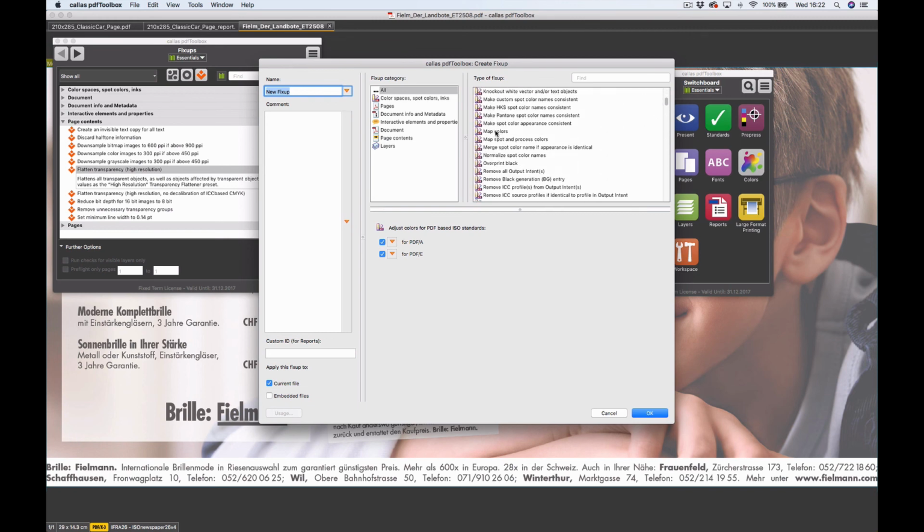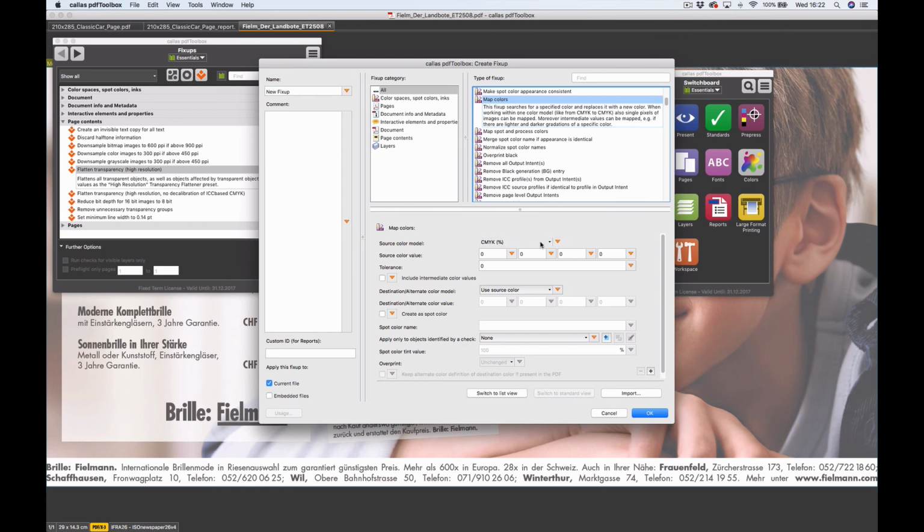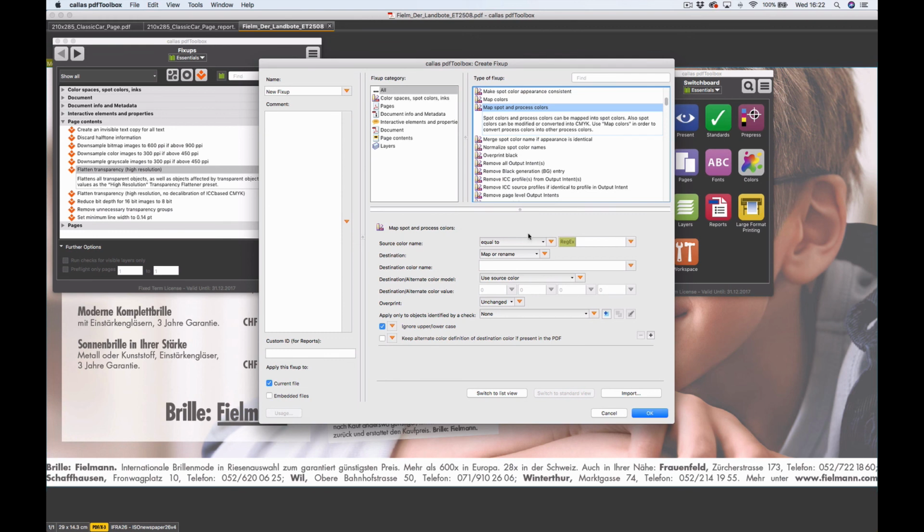So let's say map colors. We want map spot and process colors, for example. Now we want to change a certain spot color. Oh, I took a complicated one.